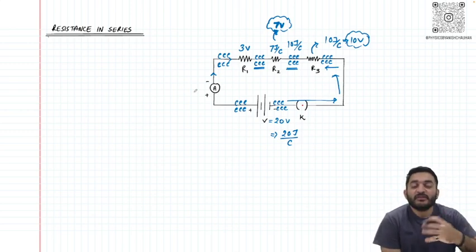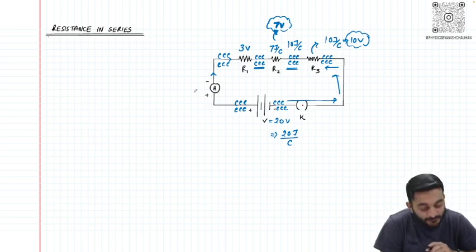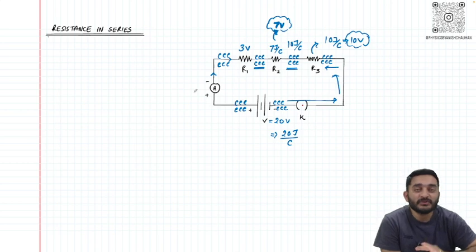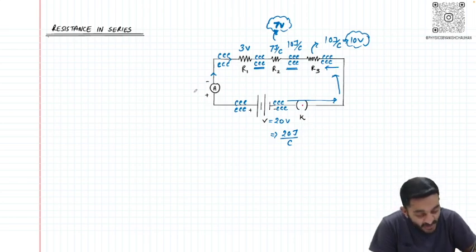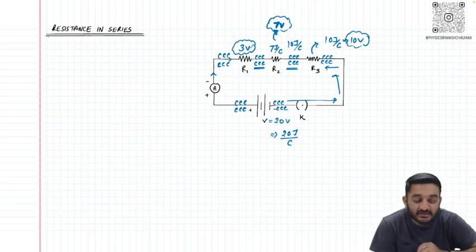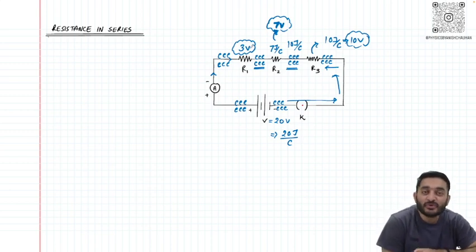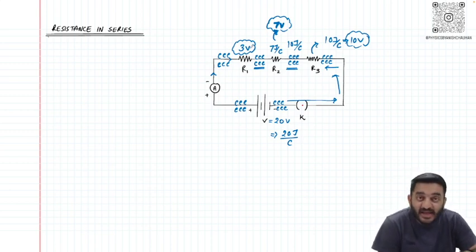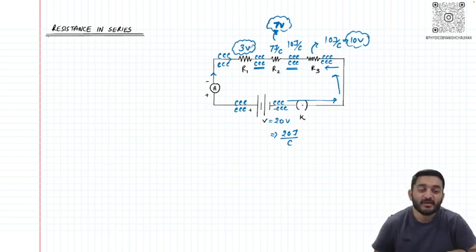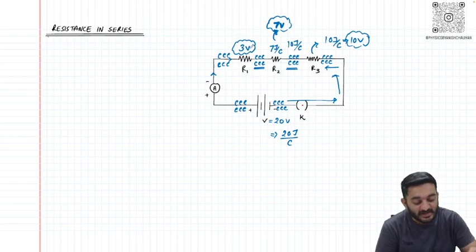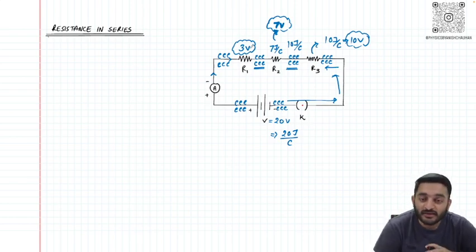The important thing which you need to notice over here is what? Through every single resistance, how many electrons are passed through? 6. And definitely your value of current depends on what? Flow of charge. So what I can say over here is that when the resistances are in series, my voltage is going to get divided, but as the number of electrons passing through every single resistance is the same, my current is going to remain the same for R1, R2 and R3.